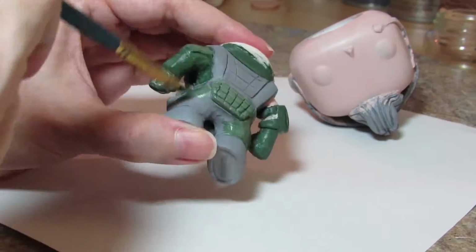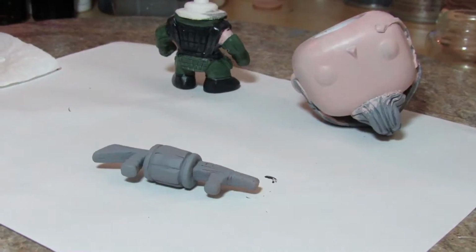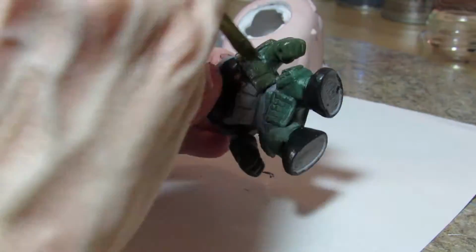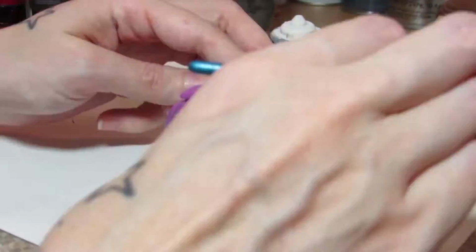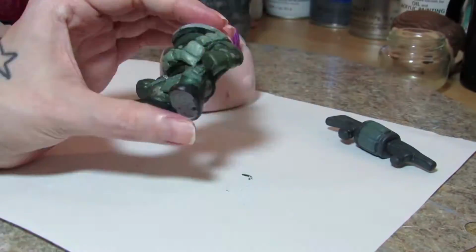The one thing I will say here about the paint job, in case anybody gives me hell for it later, I didn't include Battery's tattoo on her arm. Originally, I sculpted with the intentions of adding that in. But because of the tiny, awkward shape of the DIY body, once I got all the armor and everything sculpted on it, it obviously left skin on her arm visible, but it wasn't enough to really capture any part of that tattoo where it would have been really recognizable. It would have just been black and red, stripy, blobby looking things. So I opted to leave that out. So if you wonder why this Battery doesn't have a tattoo, that's why.